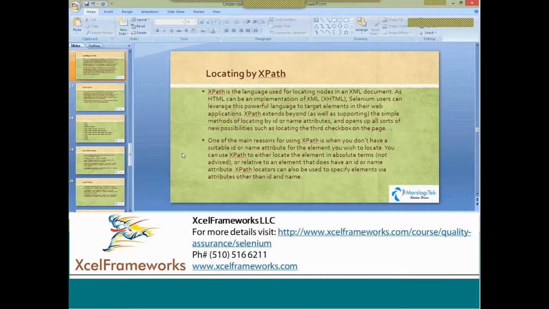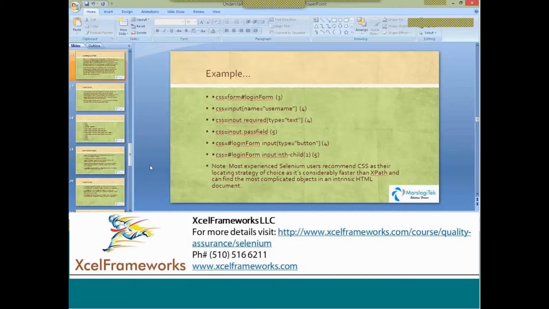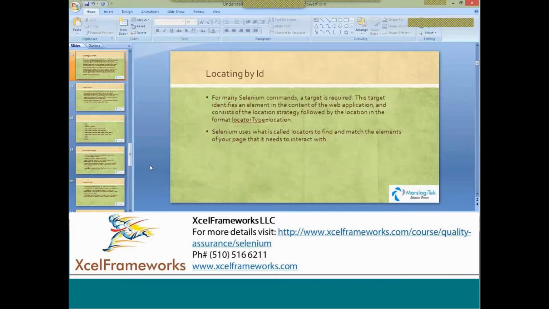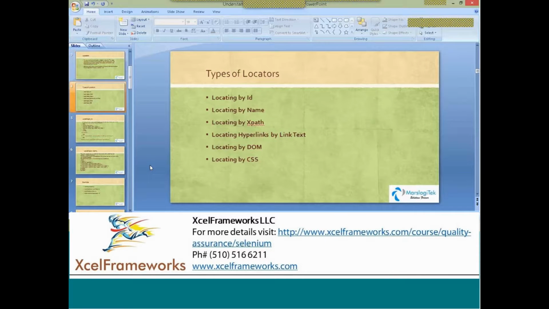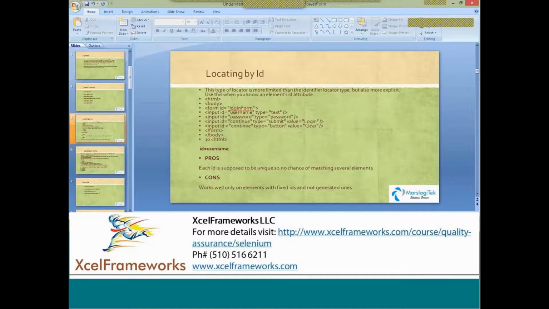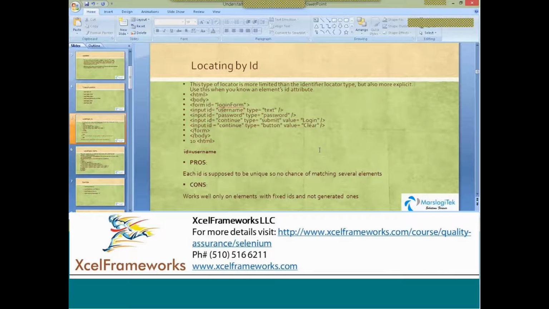XPath is related to XML or HTML kinds of languages, a normal HTML. I'll show the source code we used yesterday.